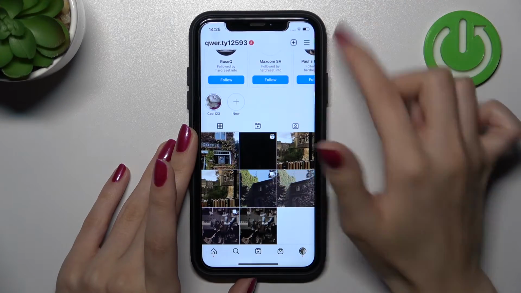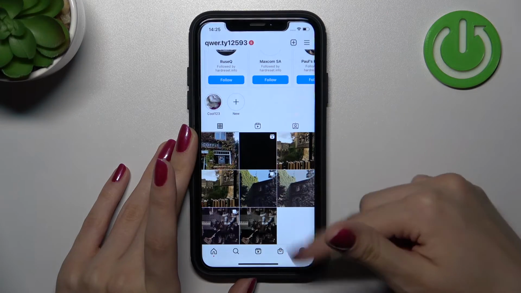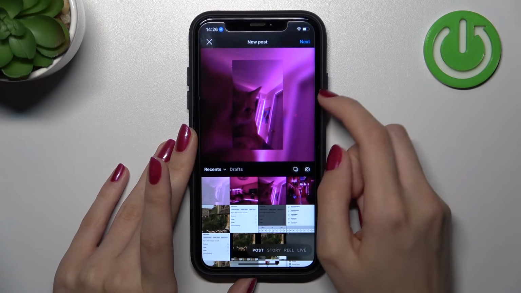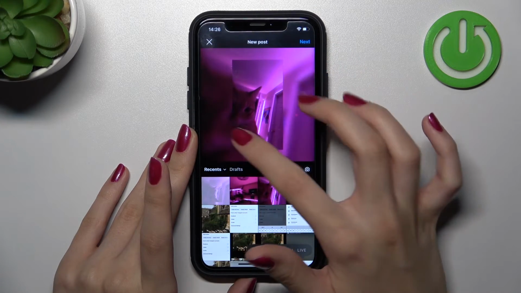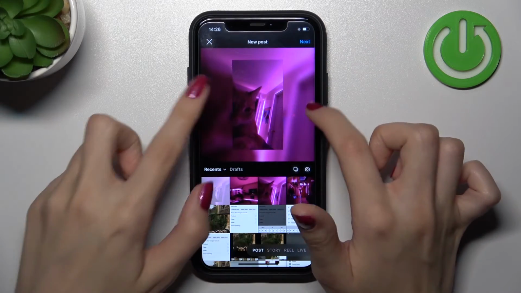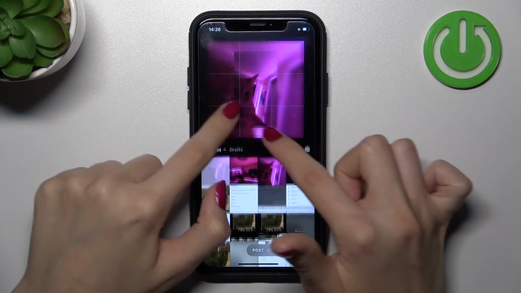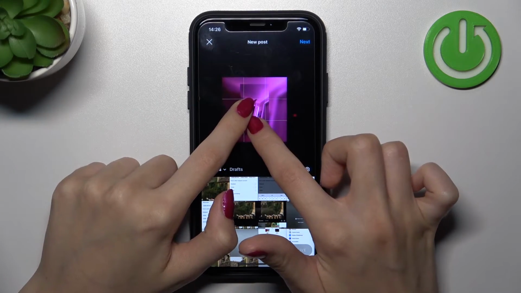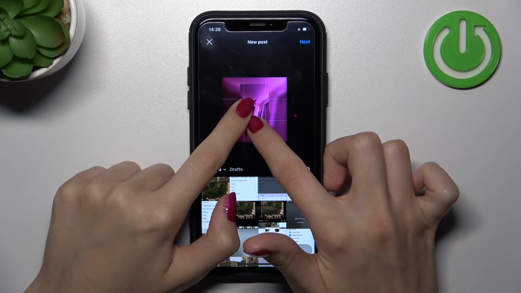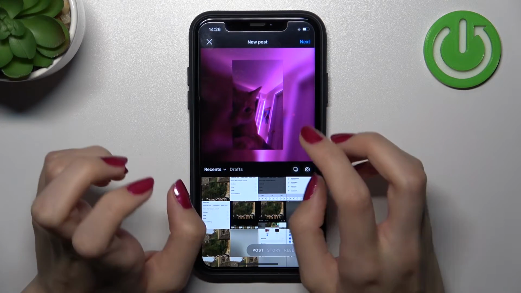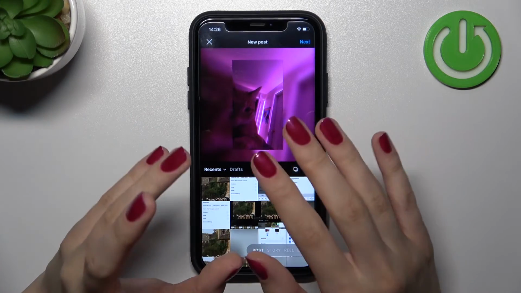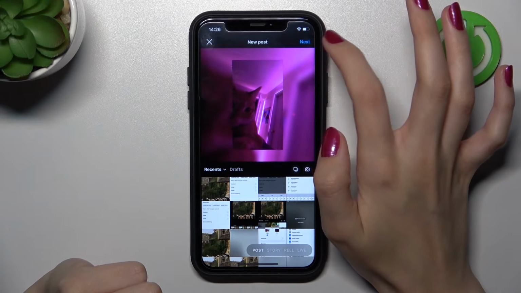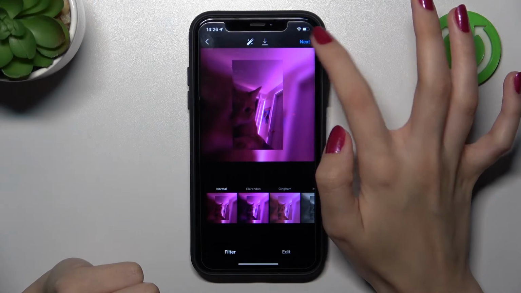So let's pick on the plus icon on our profile page and choose the post option. Okay, so this is my last picture, and as you can check, I have my newly created photo in the full mode. It's not cropped, it's not changed, because I have selected the needful size for it in the app. It's an amazing feature because right now you can control the size and the look of your photos and your images. Let's pick on the next and on the next again.